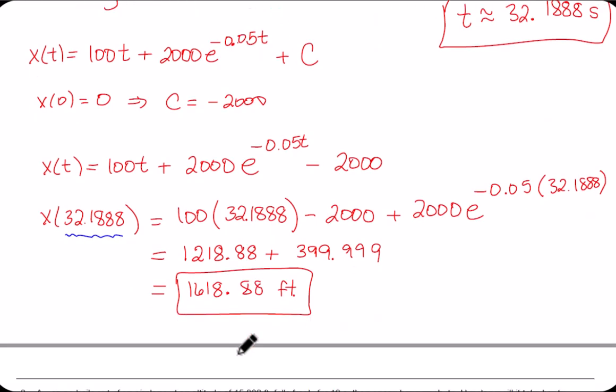All right, so I have a relationship here for the distance. We know how long we want it to go, which we found previously. So plug all that in, a bit of grinding away, and we get 1,618.88 feet. So yes, a lot of calculations and again, a lot of algebra.